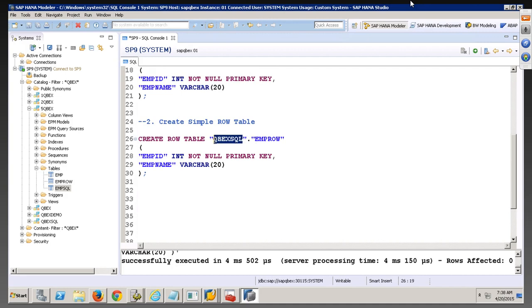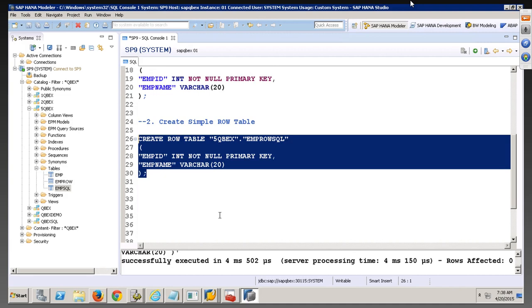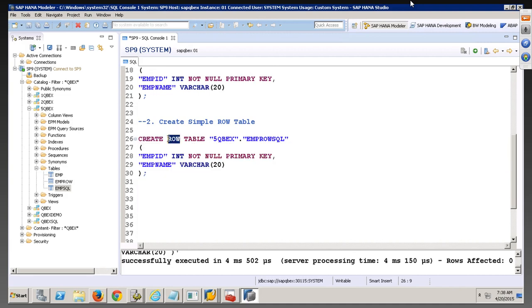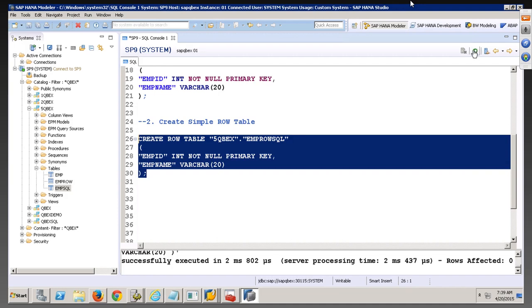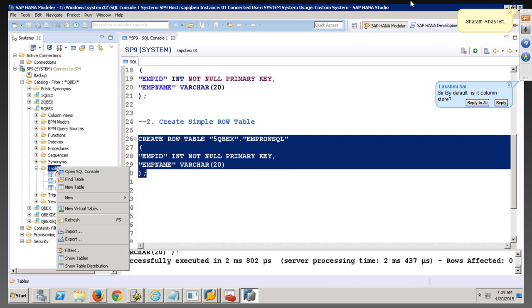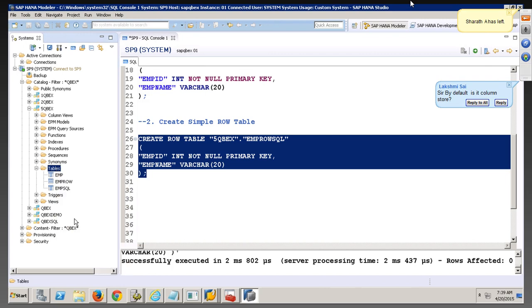In which schema do I want? 5 cubics and EMP. Okay, it's the same except this keyword, the type of the table. Every rest all will be the same.